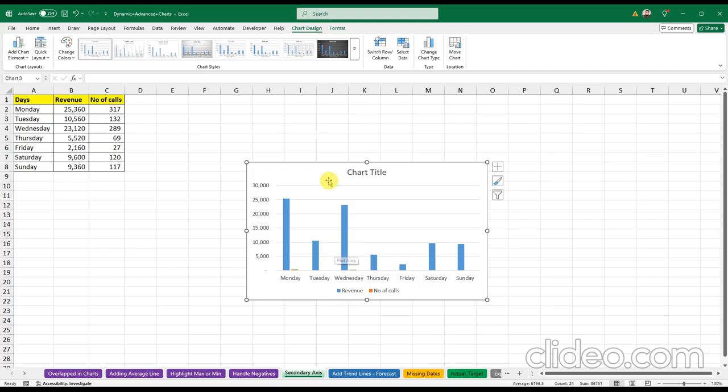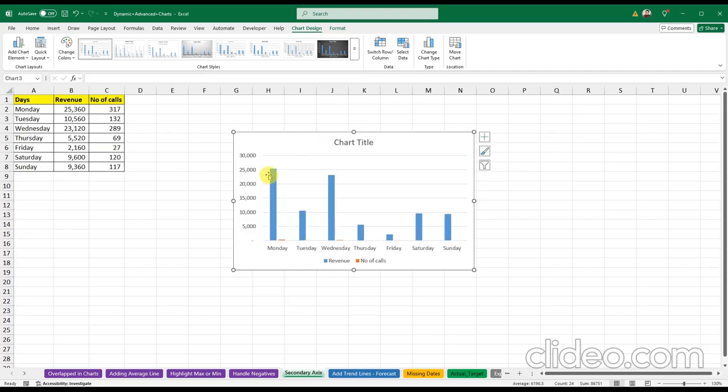Now, as you can see, I can see the revenue and also the number of calls at the same time in my Excel column chart. But due to the very small numbers compared to the revenue numbers, the visualization of the number of calls is inappropriate here, because the number of calls is a quantity and the revenue is an amount which is in thousands. So sometimes our chart becomes irrelevant in these kinds of cases. What we need is an extra or secondary axis to handle these small numbers. So let me do that quickly.